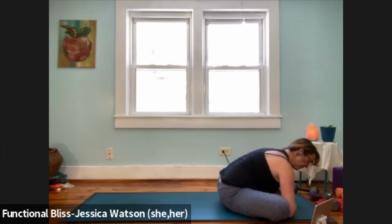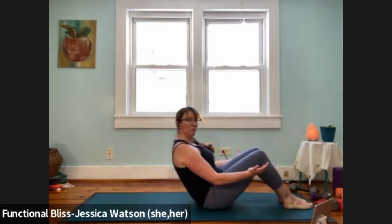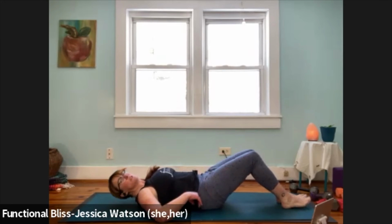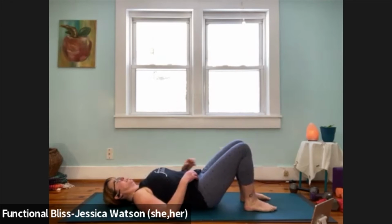Take one more breath. And then when you're ready, lift up through the crown of your head, let your chest follow. We're going to catch hold of the outsides of the thighs, help the knees come together, curl the tailbone under, roll your way down with control, nice and slow the whole way down. Once you found your way down to the ground, just give yourself a second, get everything situated, make sure you feel comfortable on your mat.